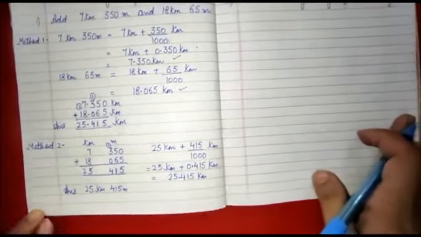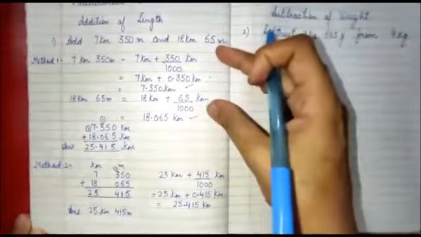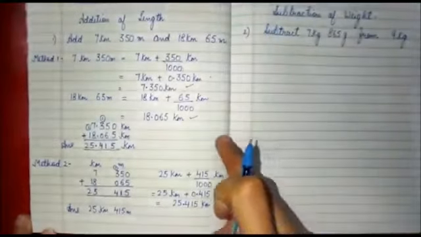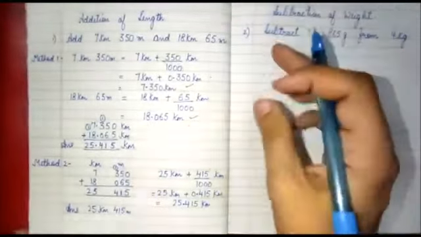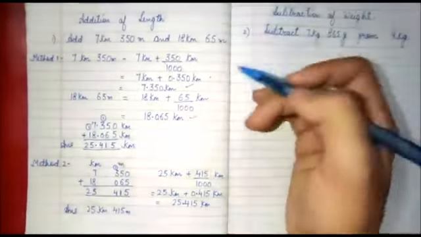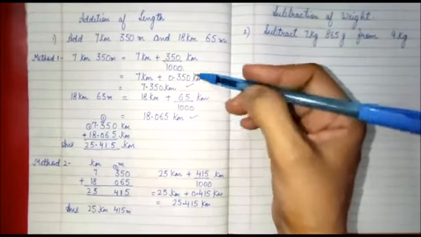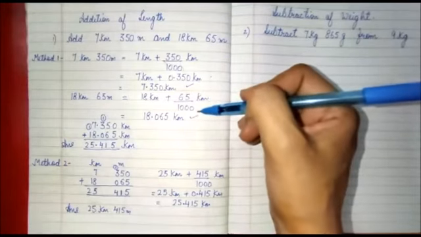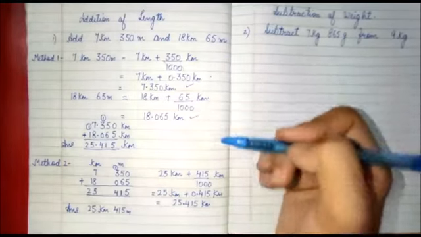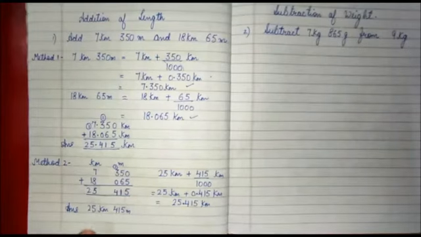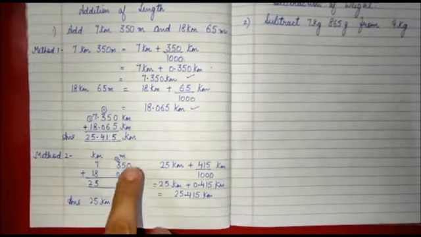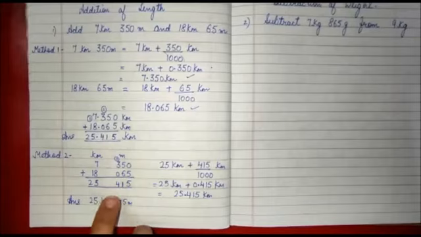So both the methods are okay. You can go for this method or this method. But I will suggest you to go for this method because in this particular method, you will first convert them into a higher unit. If you convert earlier, you will have fewer chances of error. Otherwise, if you do this method, just take care of one thing while arranging and writing them at the correct place.